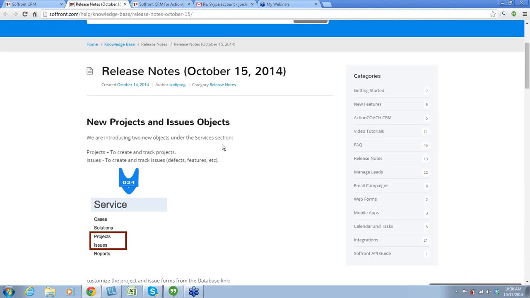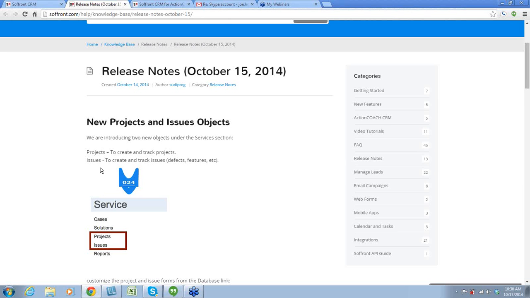So if your company specifically does projects, this is a great way of managing them. You can put your tasks in there. There's a project workflow, and your task will show up just like any other tasks in your calendar and task view. So you'll know exactly what needs to be done to get that project started all the way through its completion.